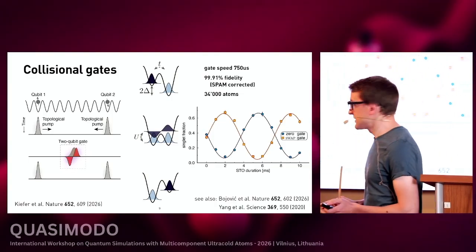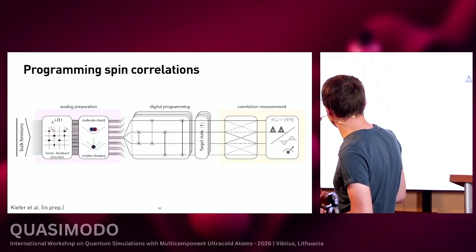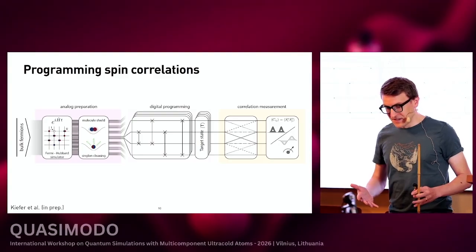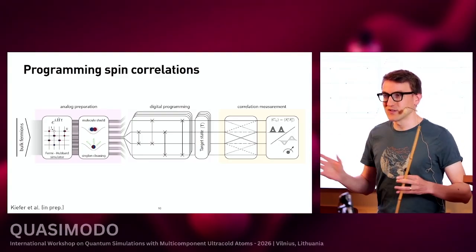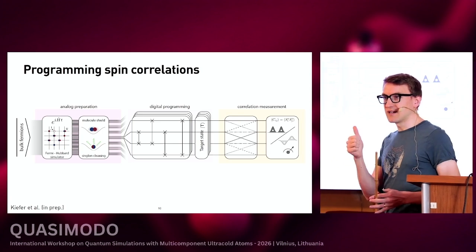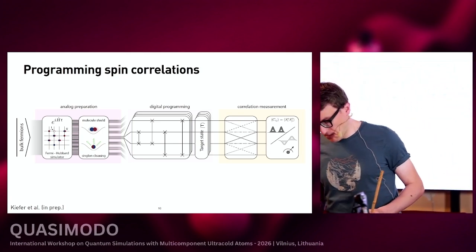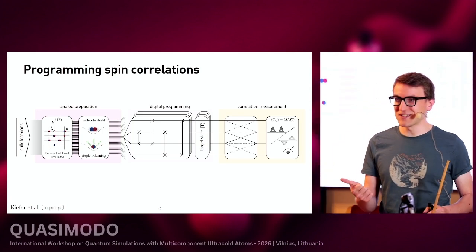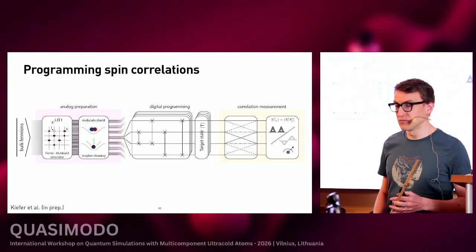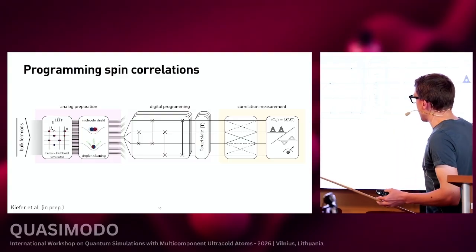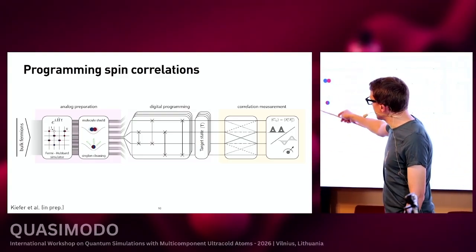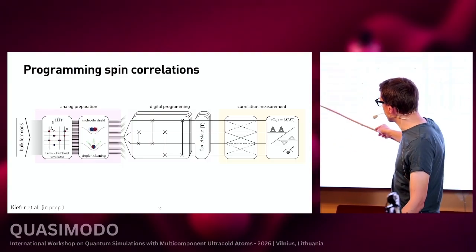Okay, so much for the tools. Now let me come to the main part, which is how to enhance the capabilities of quantum simulation in the broadest sense. As I said, two things that we'd like to improve are how we can get more interesting states into our simulators, and the other part, how we can measure more interesting observables. The sequence of events here is basically that we have some kind of Fermi gas, denoted here by bulk fermions. We load it in our simulator.